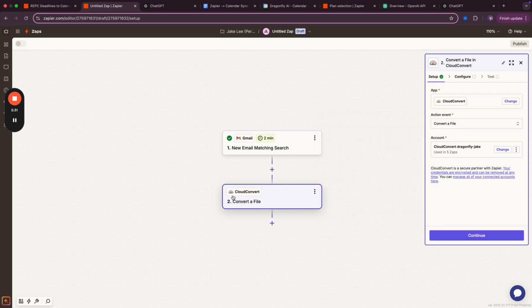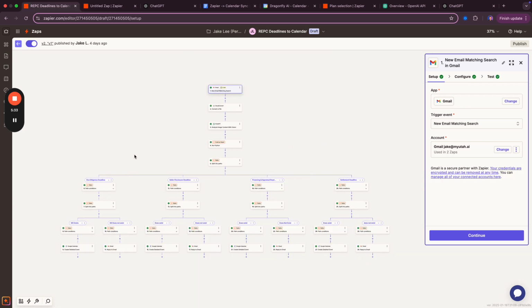So before we get any further in here, let me jump back to this full thing and explain what we're doing. So we grab the email, we convert it from a PDF or whatever file type to a PNG image. And the reason we do that is because ChatGPT, with its image recognition software, can only work if it's in an image format. So I've found it works best with .png files. Sometimes it takes JPEG files.